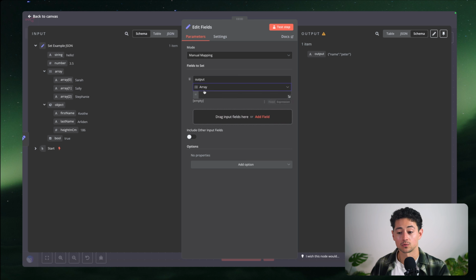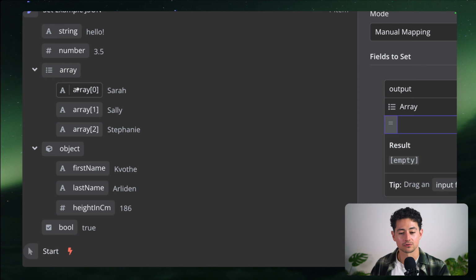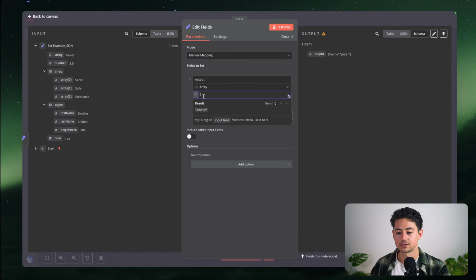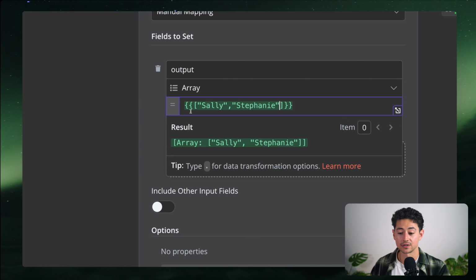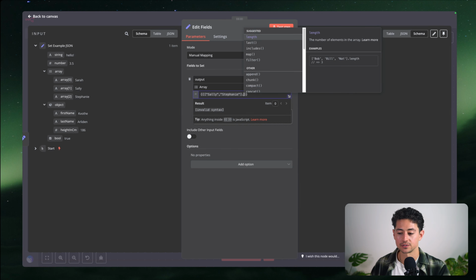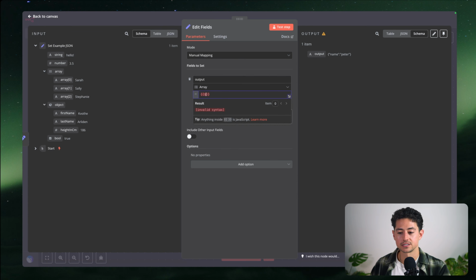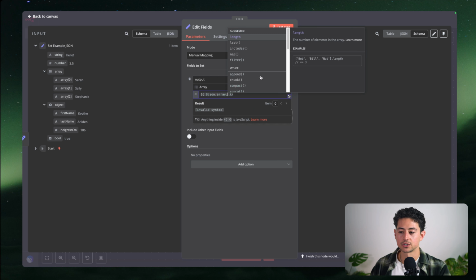Let's move over to the array family, and let's knock these out. What I have over here on the left-hand side is an array with 3 items: Sarah, Sally, and Stephanie. This is clearly an array of names. You can also create your own array in N8N, similarly to how we've been doing so far, just by using the square bracket operator. This is technically now rendered as an array in code that we could do things with just by dot notating. We can see our array has now been pulled and rendered as a variable from the previous node. So if I click period, what sort of functions are available to me?